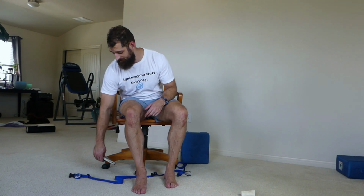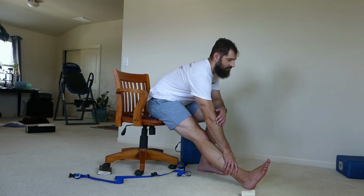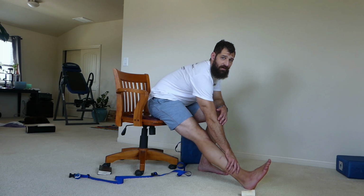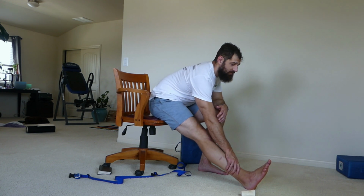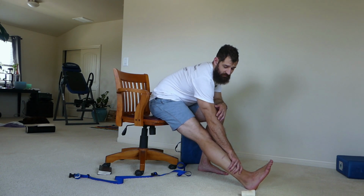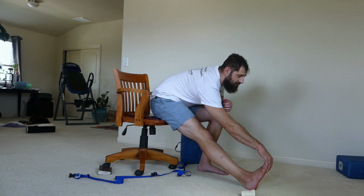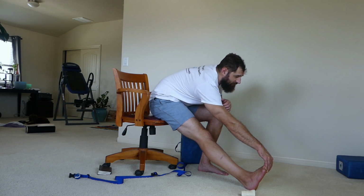Another great one to do while you're sitting. This is one I do if I have to sit for a long time. I just call it a ham reach. You can't really wear a strap or use any implements while you're doing this. But I would just get on the end of my chair, put my leg out in front, and reach down my leg and spend any amount of time rotating my leg back and forth, trying to keep my back pretty straight, shoulder in a good position. I can grab my toes, pull if I want, and do a little shoulder stretching.